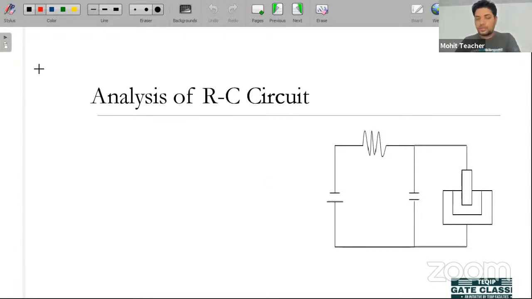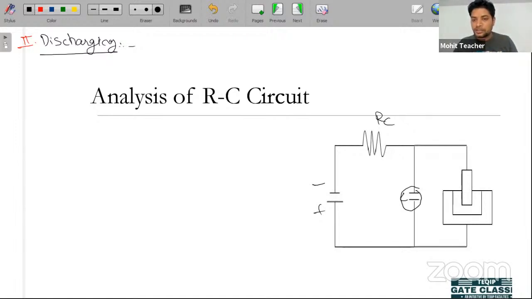This is the second part, the second analysis that we are going to move to, that is during the discharging. Now during the discharging, this is the capacitor, this is RC, this is your power supply. Once the capacitor is completely charged, we are assuming that this is 100% charged. It means it has the voltage which is VC star initially. Now when we are discharging it, we are assuming that this current is flowing from here to here. This is the discharging current, that is ID.